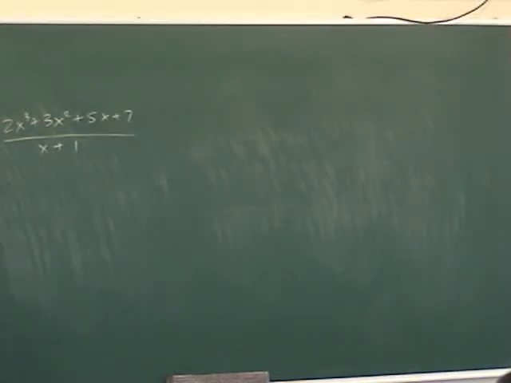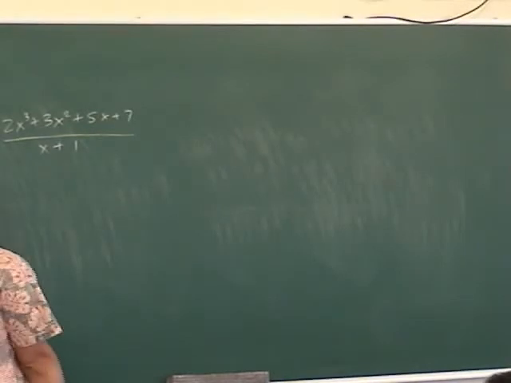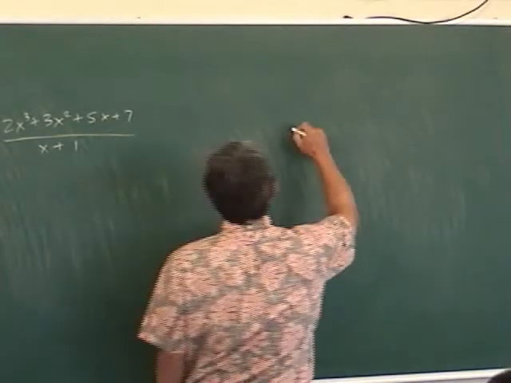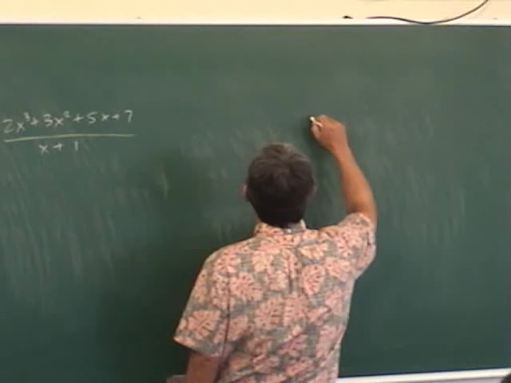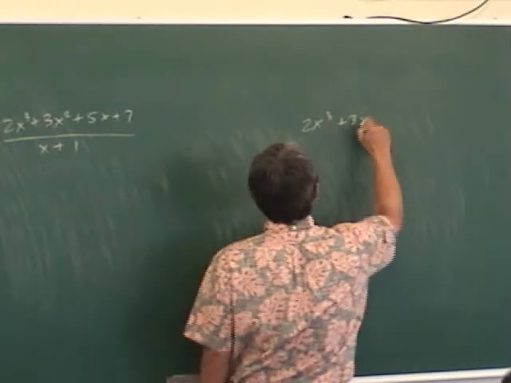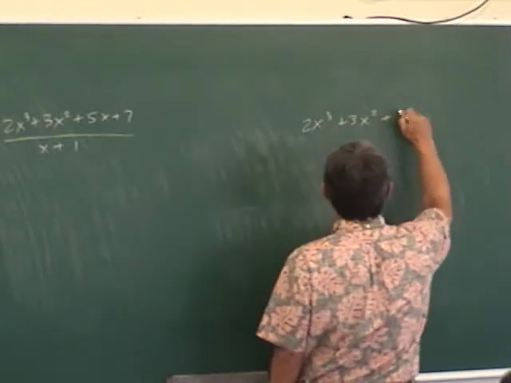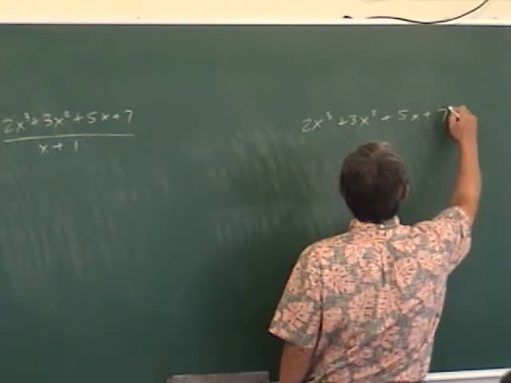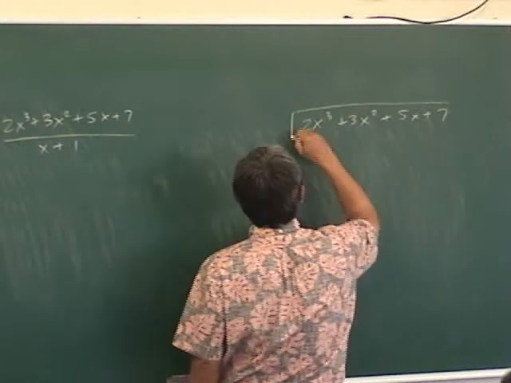What did we learn in Algebra 1? What's the dividend? 2x cubed plus 3. Okay, here, let's pretend. Let's go back to Algebra 1. You put the dividend here and you make the house.